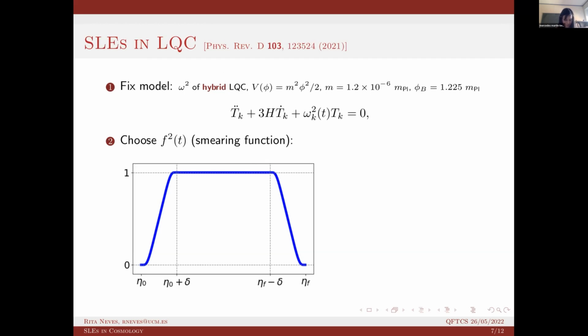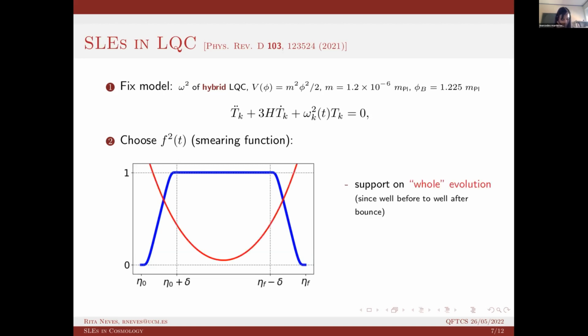And then we need to fix our vacuum. And for that, for choosing states of low energy, that means choosing the smearing function, which, let me remind you, chooses what our time window is, where we are going to minimize the energy density. And here we find two main strategies within loop quantum cosmology. The first one is to let the states of low energy know about the whole evolution, in quotation marks, because the smearing function has to be compactly supported.